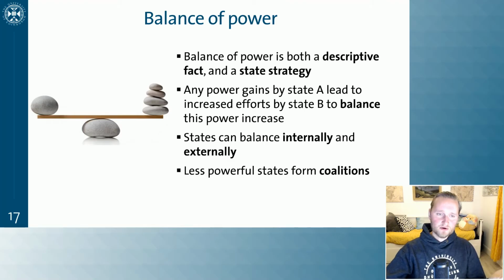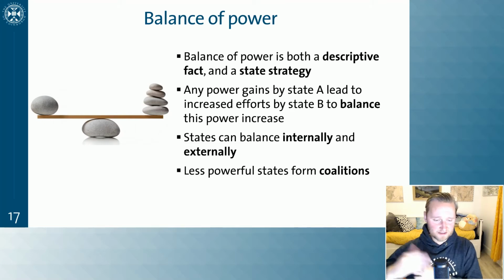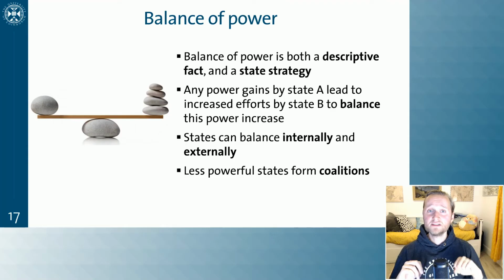Because we already know that an increase of power in one state means that we are less secure, that means our strategy will be to balance against this increase in force. Now, sometimes we can do this internally. So we see Russia has 10 more nuclear warheads, and that means we can just buy 10 more nuclear warheads, and then we're just about evenly matched again. We can balance everything out. That's internal balancing. You're using your own strength to balance.